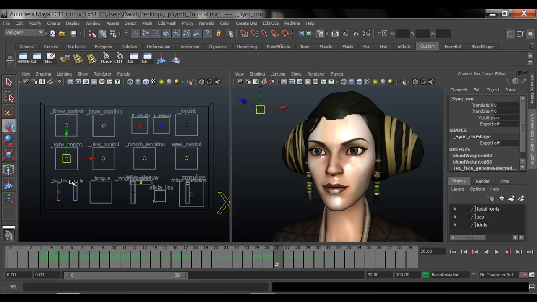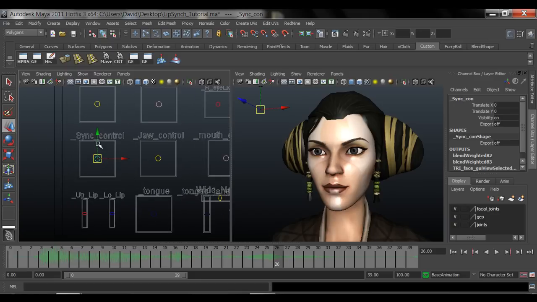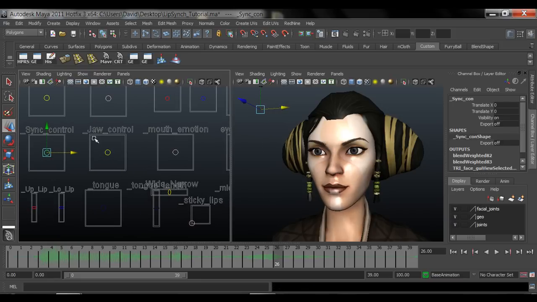This controller is screwed up, so I'm probably not going to use it. Sync controller. I like to use the sync controller, which has a jaw drop and a press when you go up, then when you go left and right you get a U, and when you go right you get a mouth stretch, which are very useful. Jaw control, you get some offset in the jaw, which is useful.